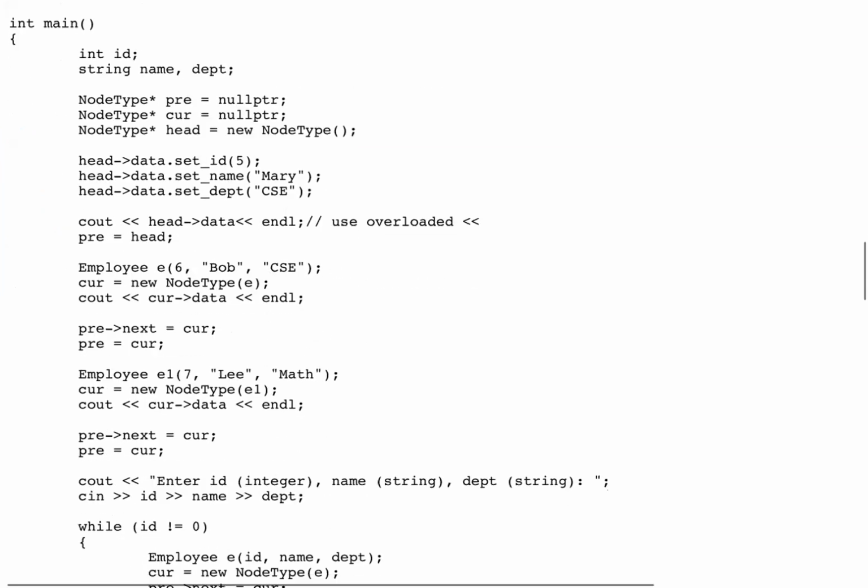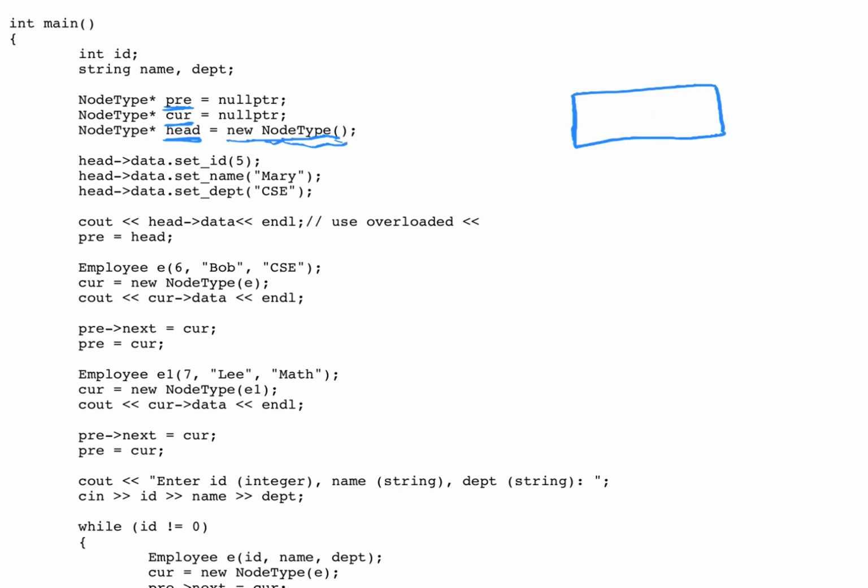Okay, now in the main function, we have 3 pointers: previous, current, and head. And we create this new node using the default constructor.